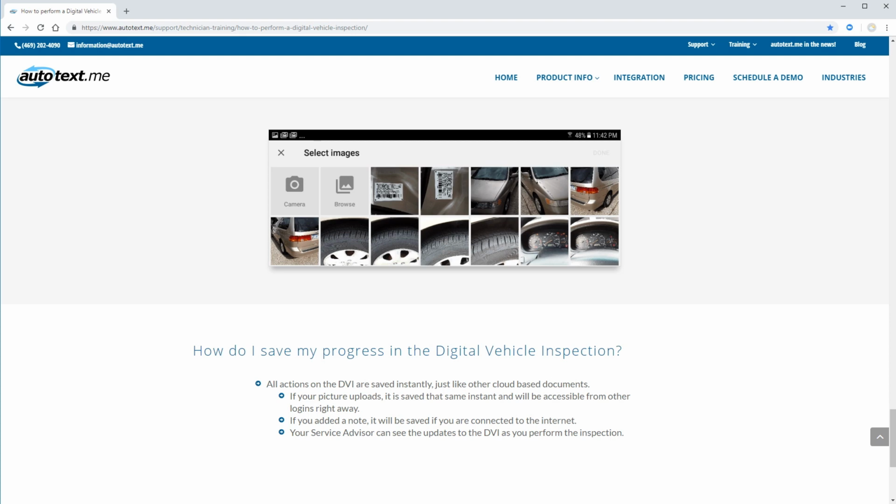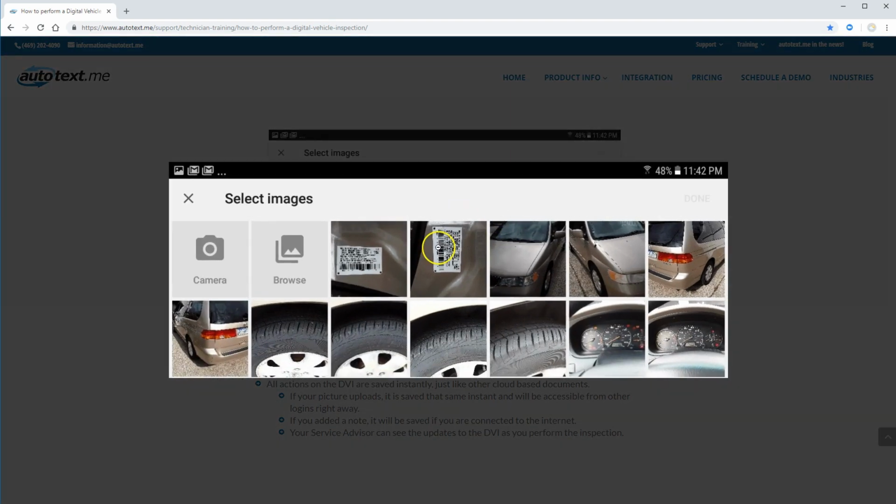Before we go into the work order, let's take a quick look at what you'll see on the tablet when you actually want to import a picture. You could have the pictures already taken of a vehicle when you're doing an inspection. Otherwise, you're going to click the camera button, and this will open up the device's camera and take the photo and allow you to upload it directly to the page without compromising your device storage at all.